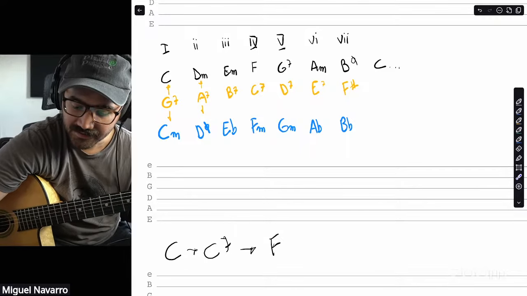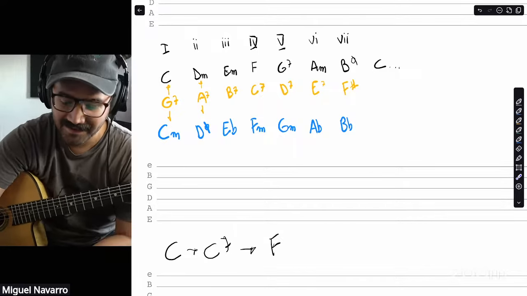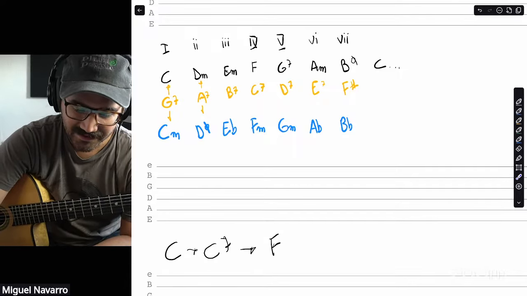Always making sure it doesn't have any conflict with the melody, but usually it should work.